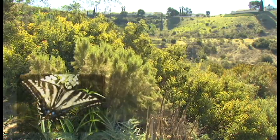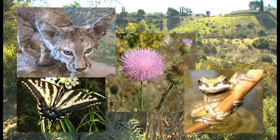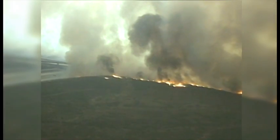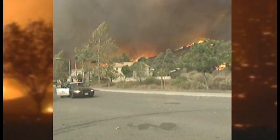It's home to many rare and endangered plants and animals. San Diego has more sensitive species than anywhere in the continental United States. Fire is a natural part of the ecology of this environment. The vegetation has adapted to periodic burning and needs fire to regenerate. So fire is usually not a problem until it comes close to homes.